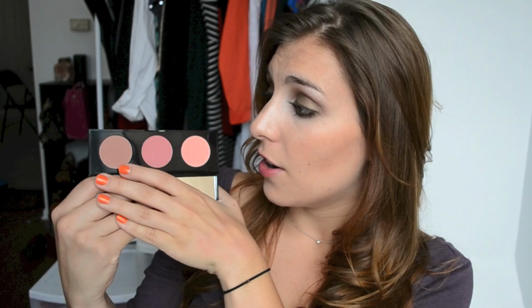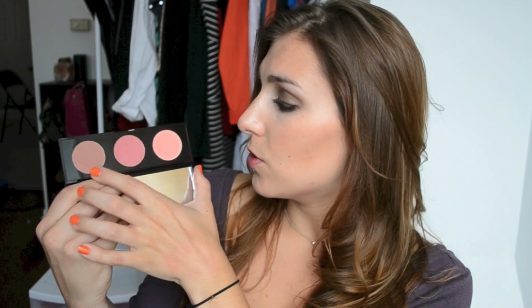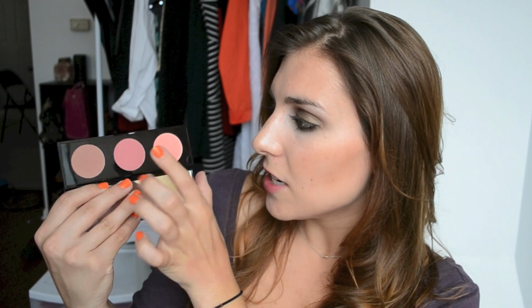This is a great bronzer. In fact, I've used this in a tutorial before, both this one and one of these blush shades. You get this bronzer or contour powder, and kind of a rose. In fact, what is it called? This is called Rose and Petals. This is called a Little Toasted? That's not right. No, this is Tangerine Dream, and this is a Little Toasted. So you get kind of this light pinky peach, this mauve, and then this contour color.